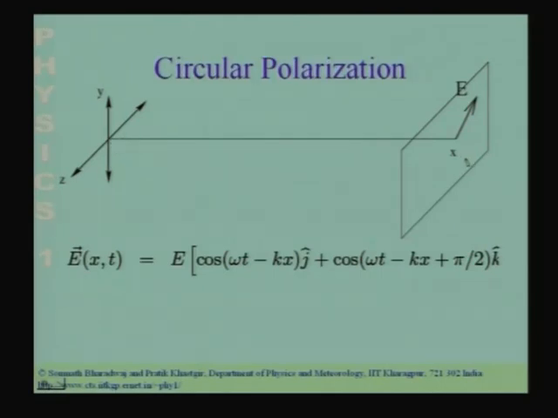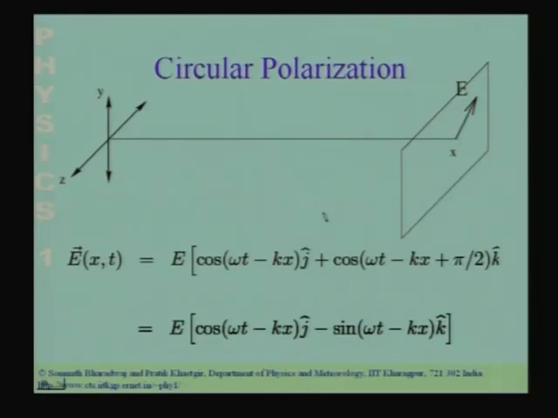So, now let us again study the behavior of the electric field at this point x over here. The electric field at this point x is a superposition of the electric fields produced by these two dipoles. The dipole along the y axis produces an electric field E cos omega t minus k x into j. The dipole along the z axis produces the same electric field along the z direction, but with an extra phase of pi by 2. Now, this extra phase of pi by 2 in this cosine term can be used to write this term in terms of sine. So, the same expression is written over here, and we have just replaced cos omega t minus k x plus pi by 2 with minus sin omega t minus k x.